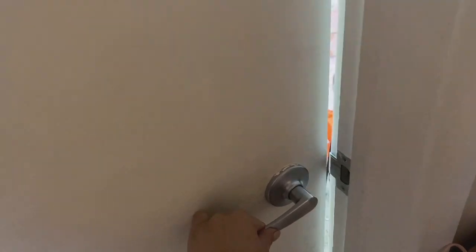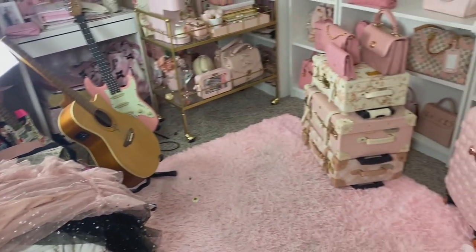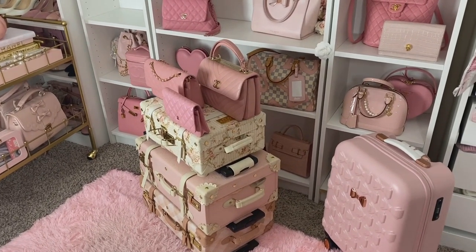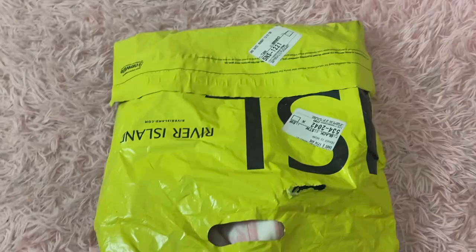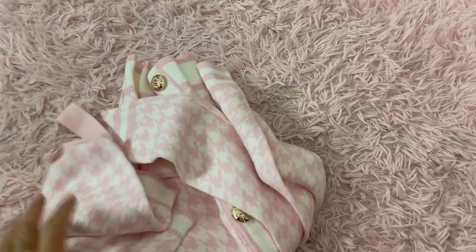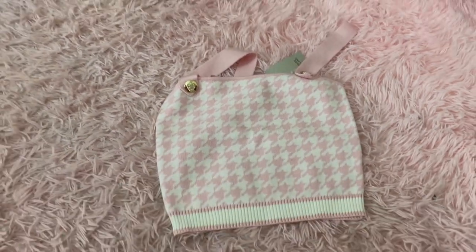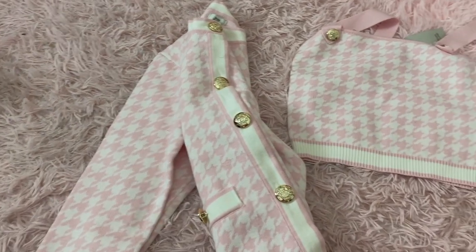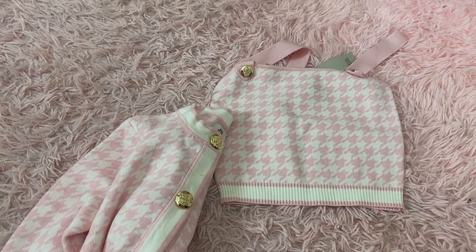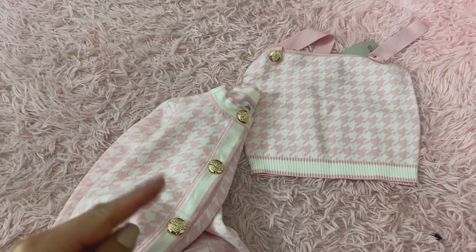This is the current state of my room — it's kind of messy right now. I have it staged because I did take a photo for Instagram this morning. Before we get to the handbags, I wanted to show you this set I just got in the mail from River Island — it's this houndstooth set everyone's been going crazy over. It's a little top with a cardigan, and there's also a skirt coming later this week. I'll probably pair it with a white skirt and white boots. I'll link it below if you're interested.